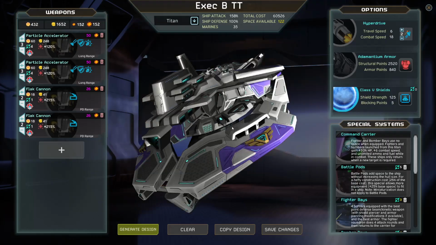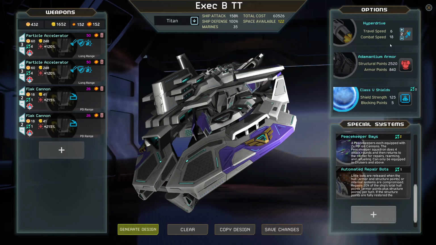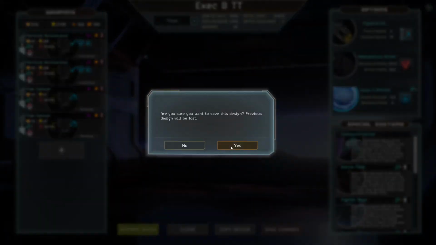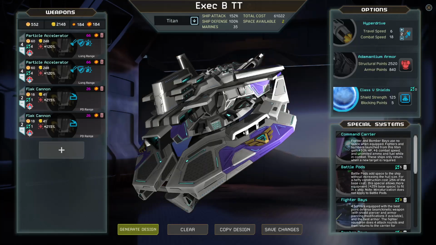Alright, Titan. What is good for the Titan? Don't really want to add more speed. Oh, that's pretty good. Let's do that. Save. So let's see.